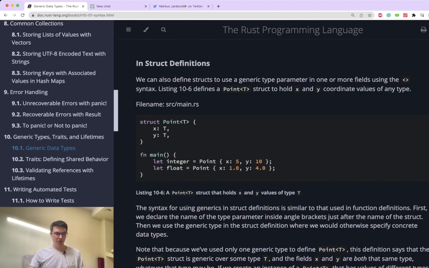We can also define structs to use generic type parameters in one or more fields using the angle bracket syntax. Listing 10.6 defines the Point struct to hold x and y coordinate values of any type.